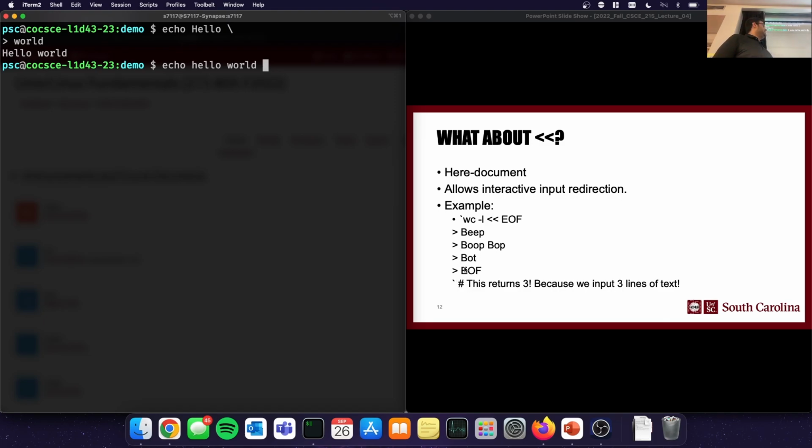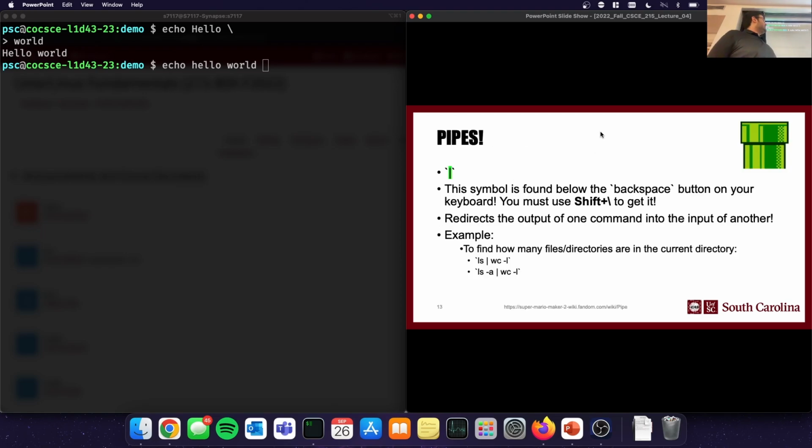Once it sees this, it says, okay, I'm done, and I'm going to count how many lines are here. You've got beep, boop, bop, bot, and it returns 3 because there's 3 lines. Again, we won't be testing on this, because I've never used this ever in my career.